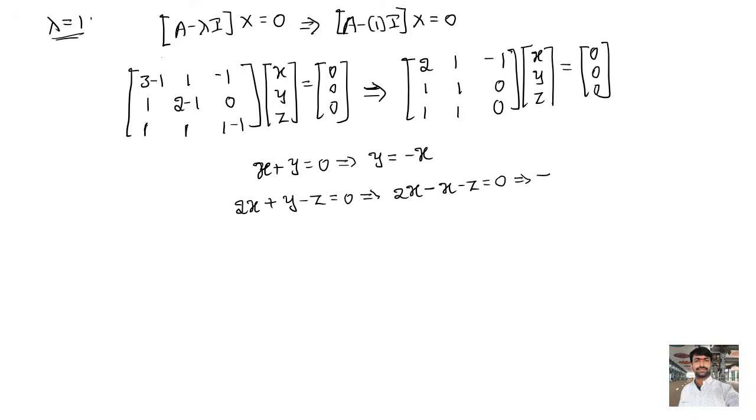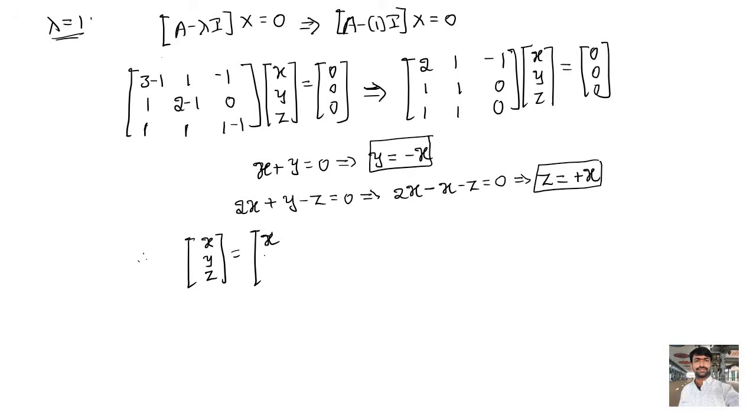So from this, we can see z is nothing but minus x. And this will be plus x, not minus. Okay, so we got z equal to x, y equal to minus x. Therefore, what is the solution here? The solution, which is x, y, z, is nothing but, in place of x, we have x only, y is minus x, and z is nothing but x. Okay, so now this x can be any real number.